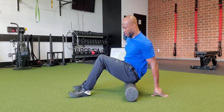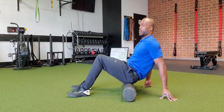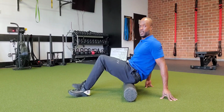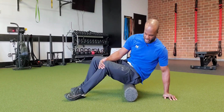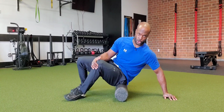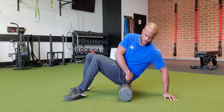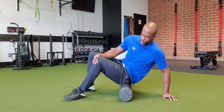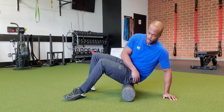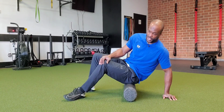Now, when we're doing this, we want to think about first sitting on here. This is going to give you a little more balance. But what we want to do is start to roll towards one side. So I'm going to roll towards this right. And why is because I'm trying to get to the side right here on my gluteus medius, we call that, right? This is the one that typically gets the tightest on us, right?